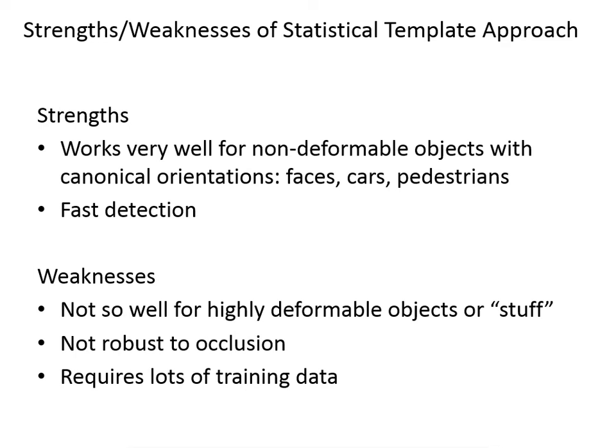Another weakness is that it is not suitable for highly deformable objects. It is not robust to occlusion. If you detect objects in images nowadays, for example with Mask R-CNN, it does something really amazing. Even with partial occlusion, it does pretty well. But for this more conventional algorithm, you really cannot expect much, and it also requires a lot of training data. Of course, nowadays all algorithms require lots of training data.